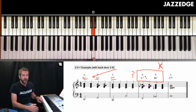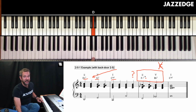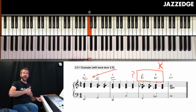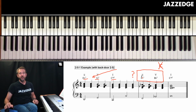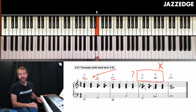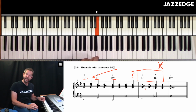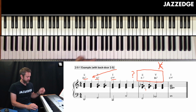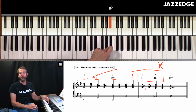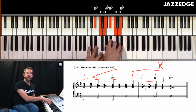So obviously, we can use some reverse logic, and we could say if the 2 chord is up a whole step from C, right? Now, if we already have the 2 chord, well, now we go down a whole step, and that's how we could find the 1 chord, right? So if this 2 chord is F, what is down a whole step? E, right? That's down a whole step. Did I get you on that? No, it's not E, because E is a half step. It is E flat. So E flat would be the 1 chord, F is the 2 chord, B flat is the 5 chord. And that is all found within your E flat major scale.